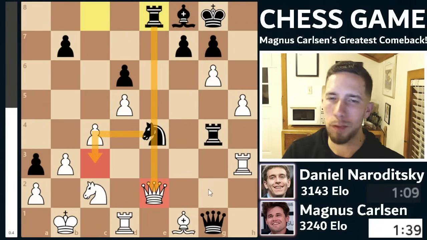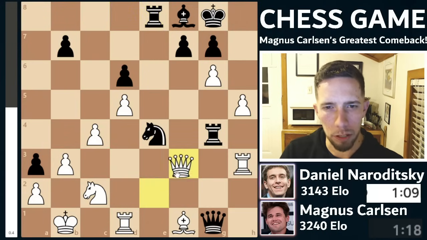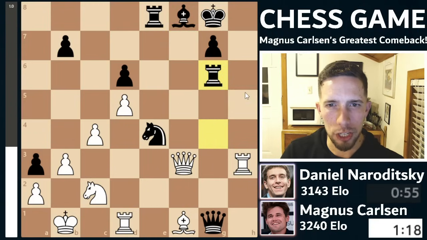So here, white's got to do something about this threat. In the game, Magnus, queen to f3 is the move, sliding out of the way of the attack. Then we have f takes, h takes, and then rook takes g6.